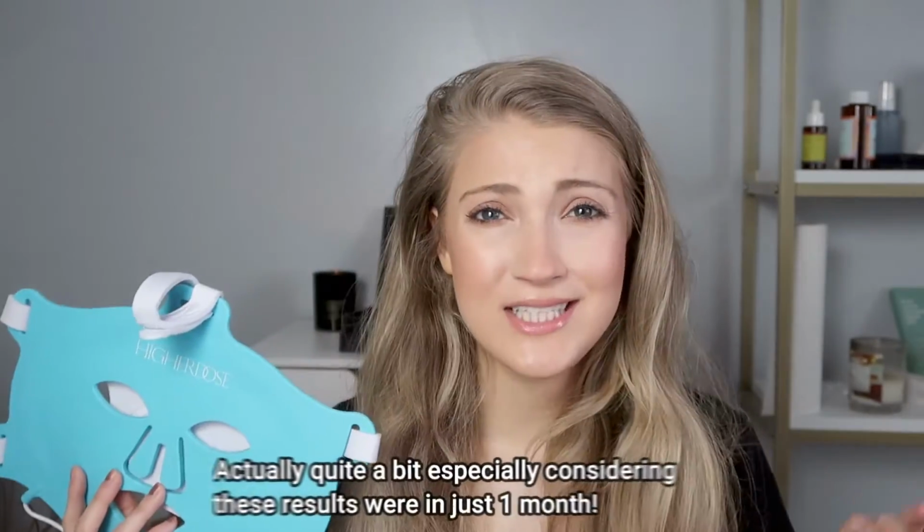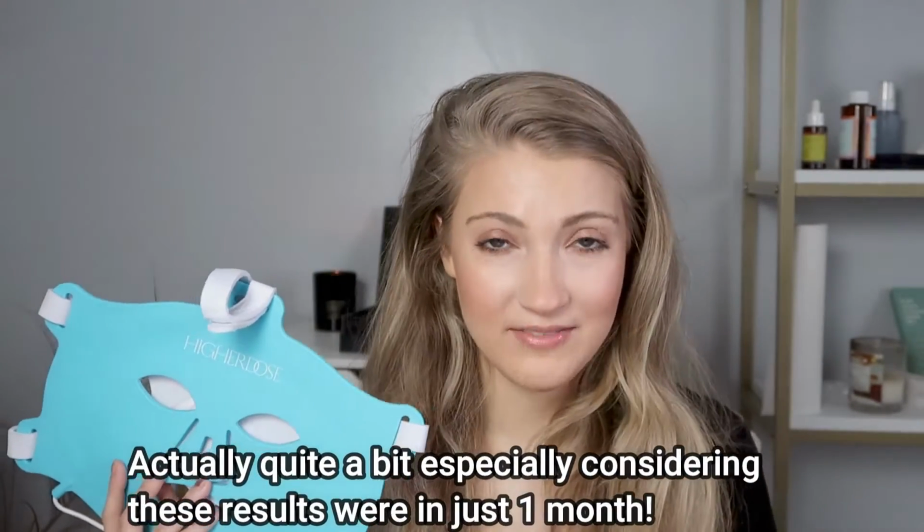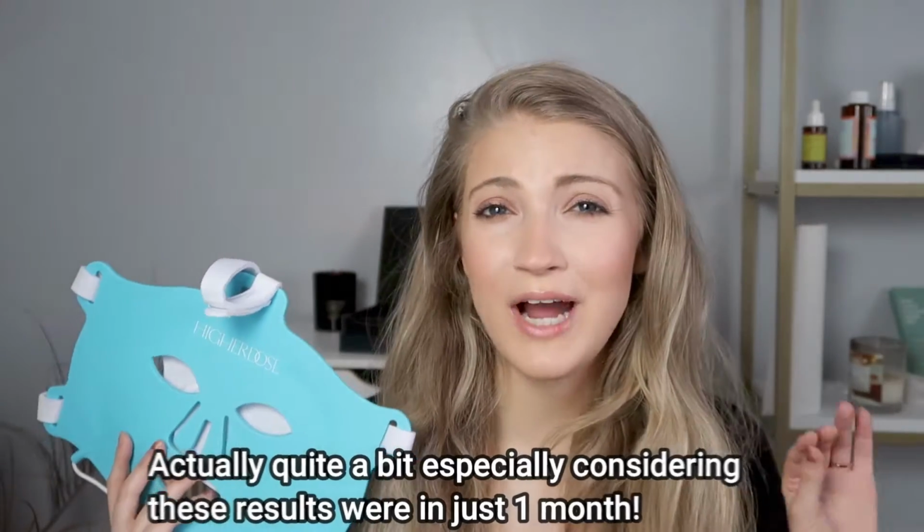So those are results after 1 month. When it comes to hyperpigmentation, I think maybe my hyperpigmentation has improved just a little bit. Honestly, 1 month is a very short amount of time to really see results, especially for hyperpigmentation.